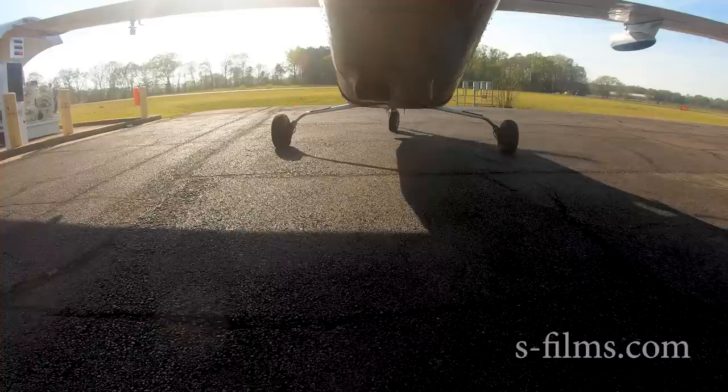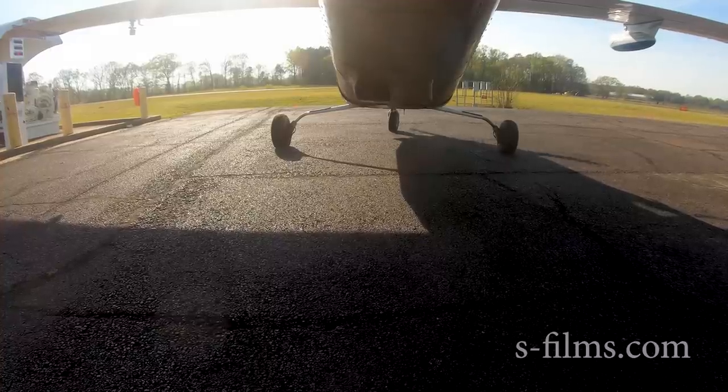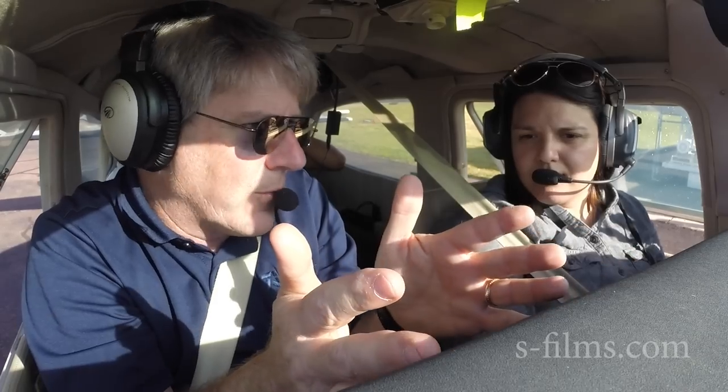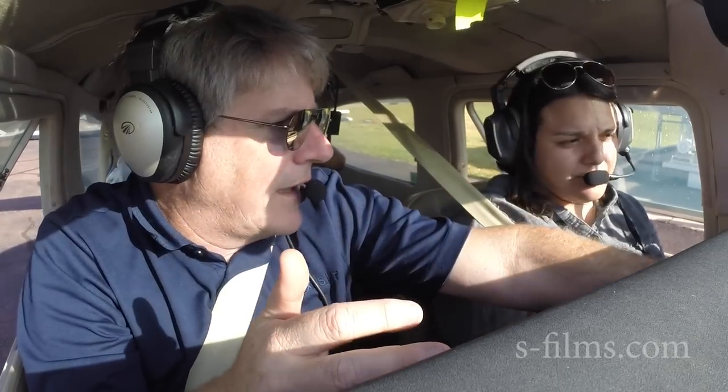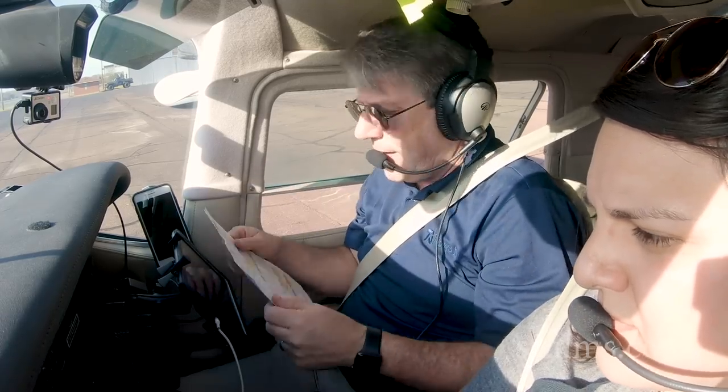So you're compensating. Exactly, because when you're taking off in the air, it's wanting to push you over that way. And that's torque. What you've got to do then is give it more right rudder to be able to keep coordinated. We talked about coordination yesterday. So, on the flight out.